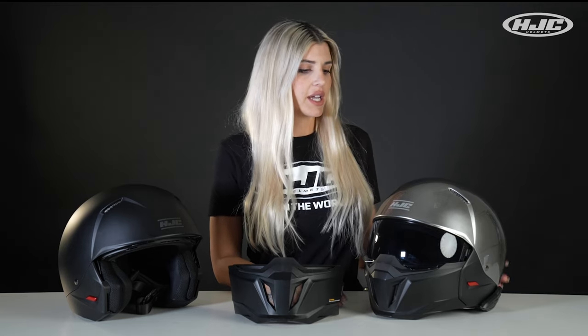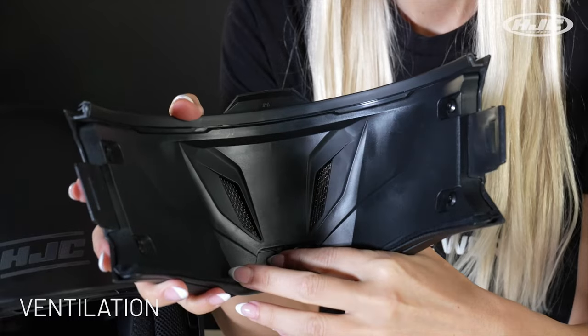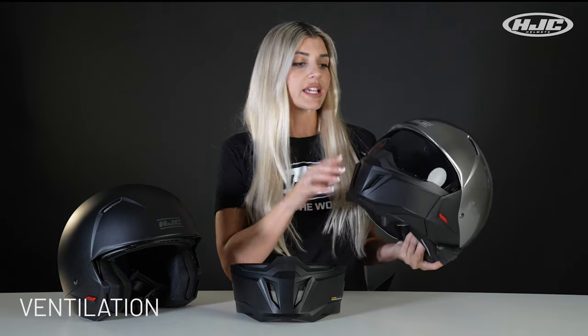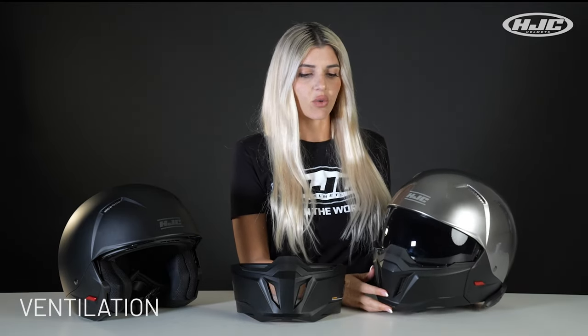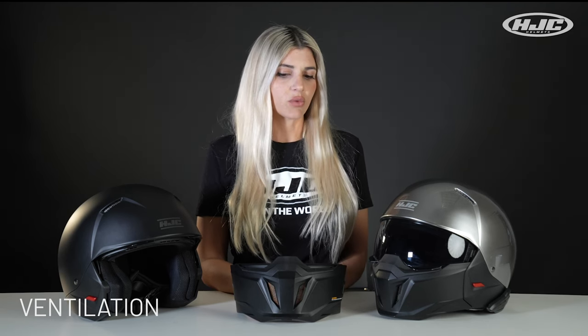With the I-20, we really wanted to keep that sleek look on the shell of the helmet. So we added two mesh vents to the top that push the air directly into the air channels of the helmet. There's also a push and slide mouth vent that locks into place in the open or closed position. And there's added ventilation in between the gap of the liner and the inner visor that helps push air directly into the helmet, up and over, and out of the back to keep you nice and cool with that continual airflow. I wore it on a very long shoot during a pretty hot day and it was really comfortable — even with the mask on, I was still able to breathe and it was really good ventilation.